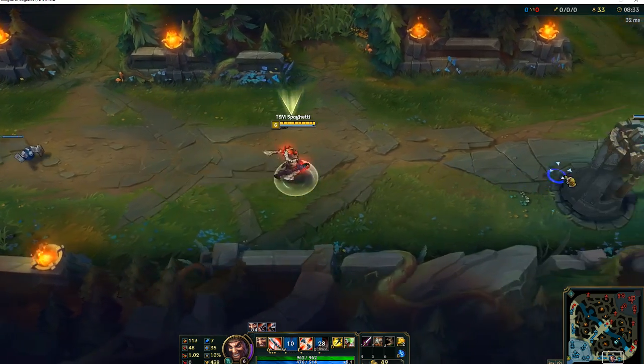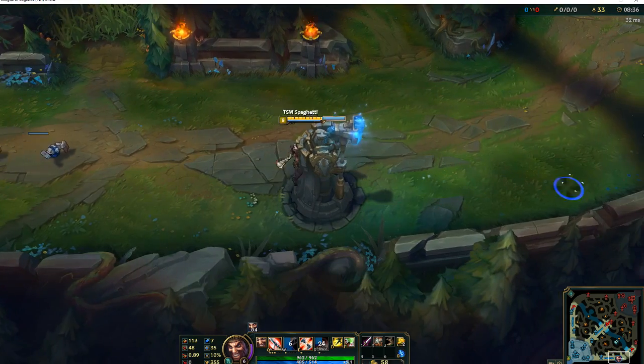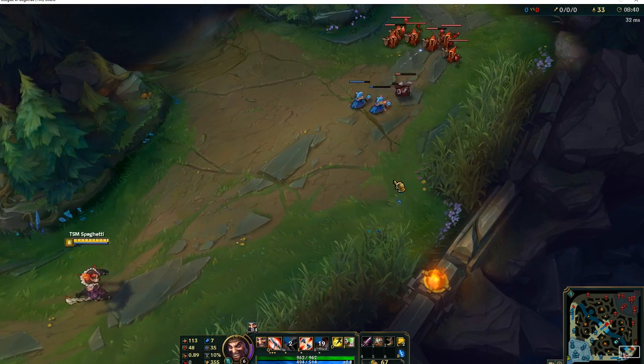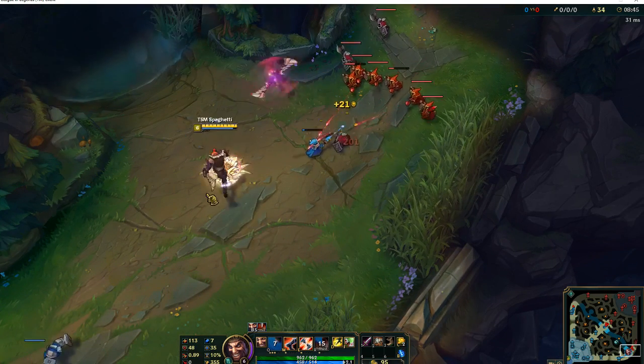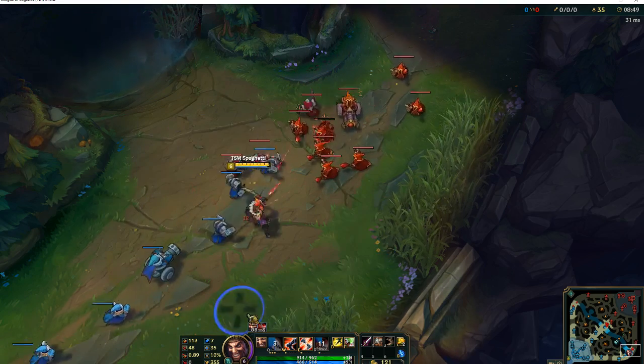So we can use W to speed ourselves back up the lane, but I wouldn't recommend spamming it because it does cost a lot of mana. Draven's mana pool isn't the most expendable, so you want to be careful and pick and choose your spots to use his mana. Try and catch as many axes as you can. You know, go into a custom game, just practice CSing.